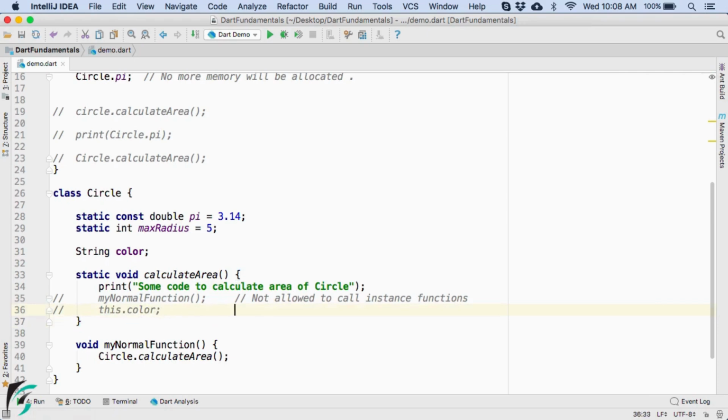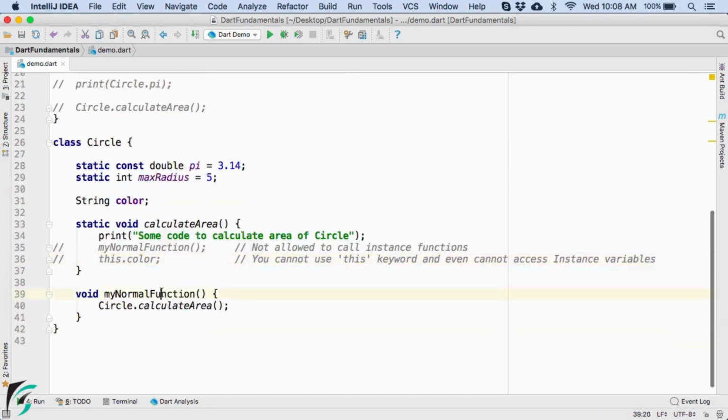So again, let us write the comment statement. Perfect. So you cannot use the this keyword within the static function and even cannot access the instance variable of the class. It is not allowed.